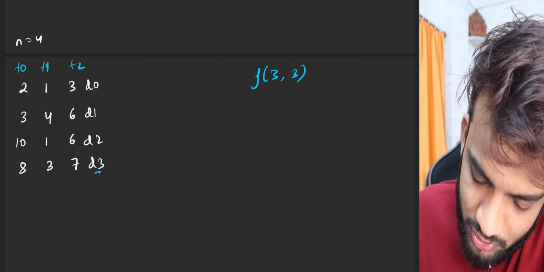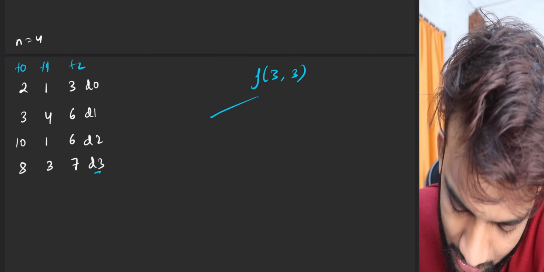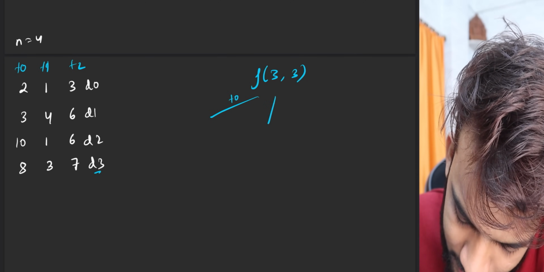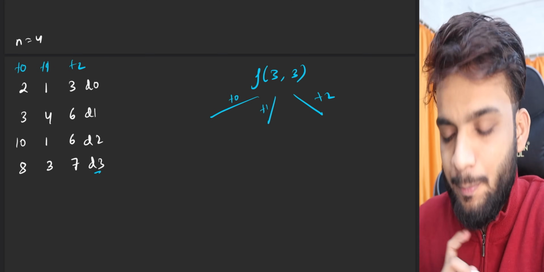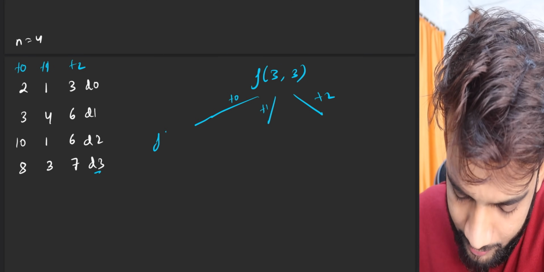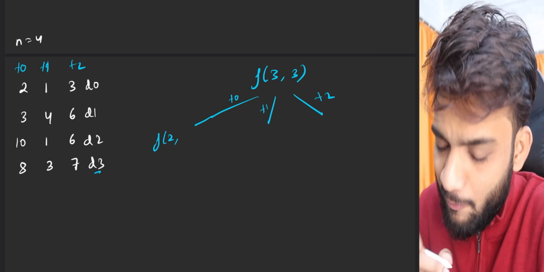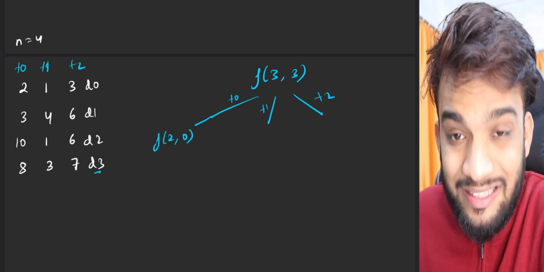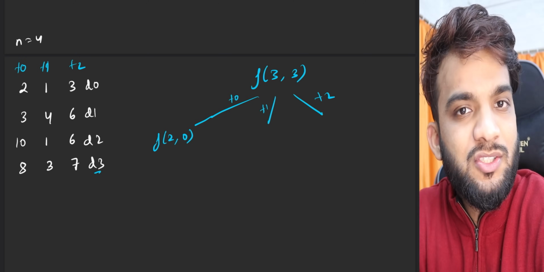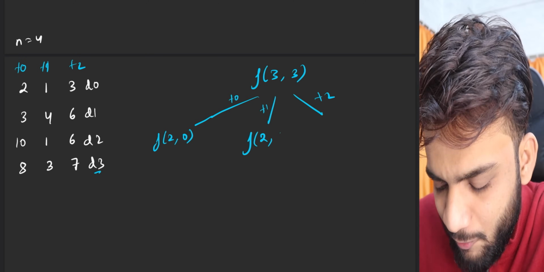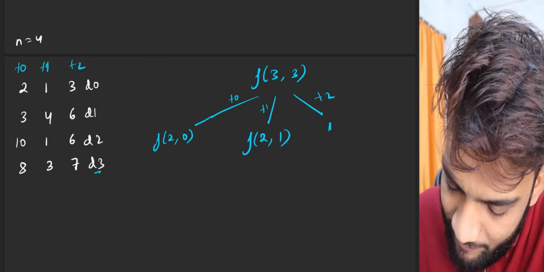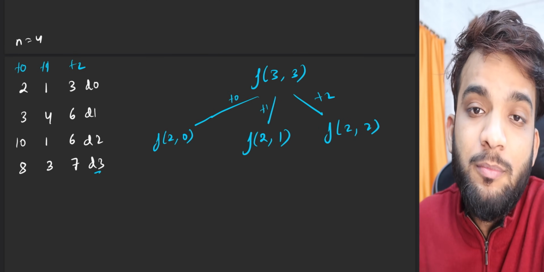So what you'll do is, okay, let's perform task 0, let's perform task 1, let's perform task 2. You try to perform every possible task. So let's go to f of 2, and since you performed task 0, tell them that you have performed task 0. Go to f of 2, tell them you performed task 1. Go to f of 2 and tell them you performed task 2.